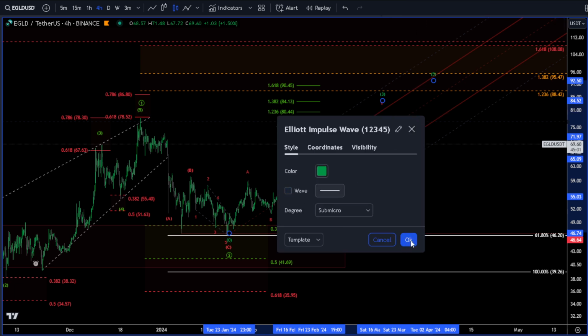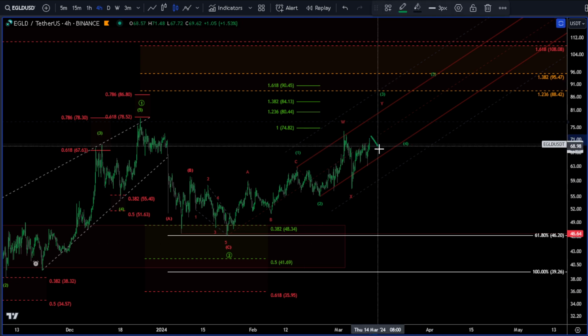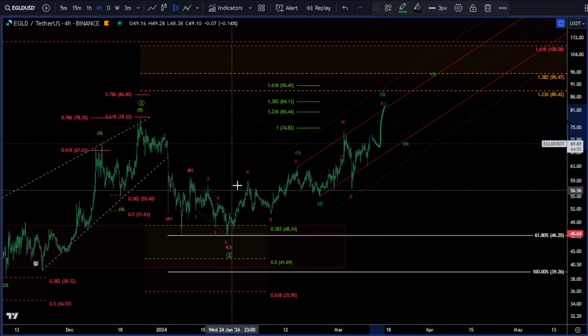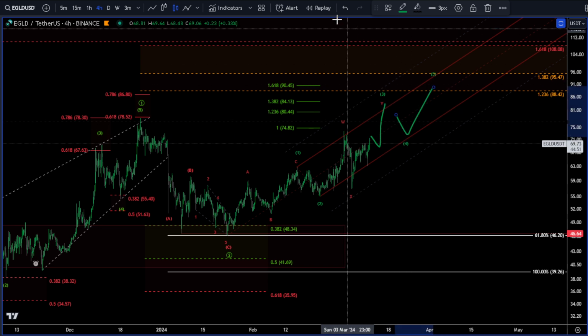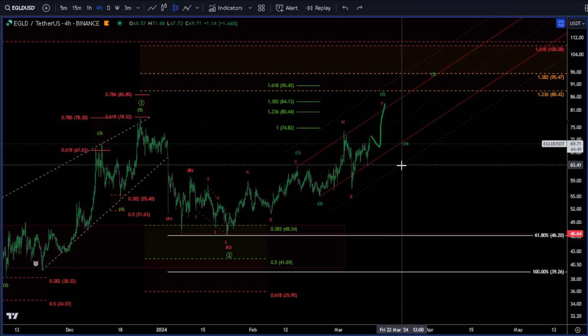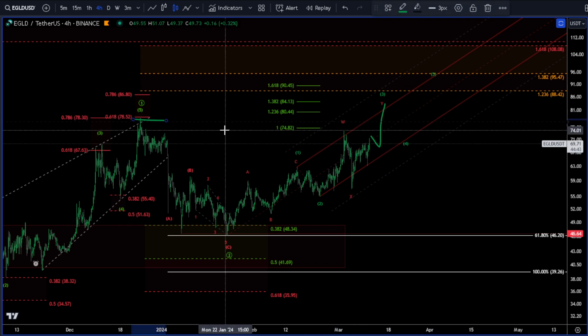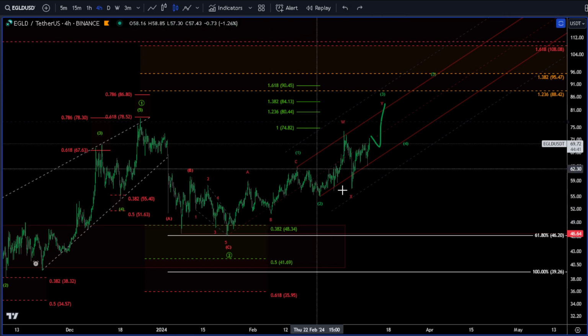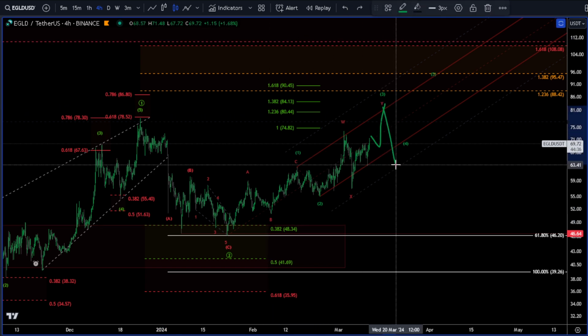One area of concern you have to be aware of is up at this third wave area. If we get this, all we have is a complex correction unless we get this 4-5. And similar to Matic, where I suggest that scenario, as soon as we break this wave 1 high, if this is a corrective move and we reject from here, you see it selling off quickly, I would suggest bailing out.